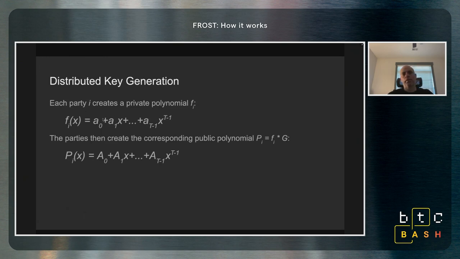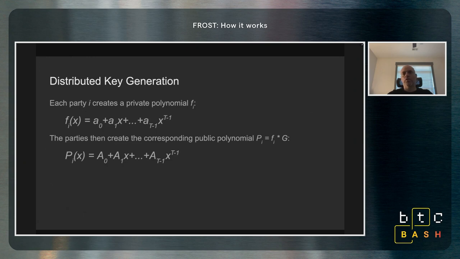So when we see these polynomials, these lowercase elements here are curve point scalars. These are just big numbers, modulo some large prime. The uppercase elements here are actual curve points themselves. Each party first creates their private polynomial, where each of the parameters is a scalar which functions as a private key. As we can see here, for a t-1 degree polynomial, we have t parameters from 0 to t-1. This is why we need t people to interpolate, or t points on the curve of the polynomial to interpolate.